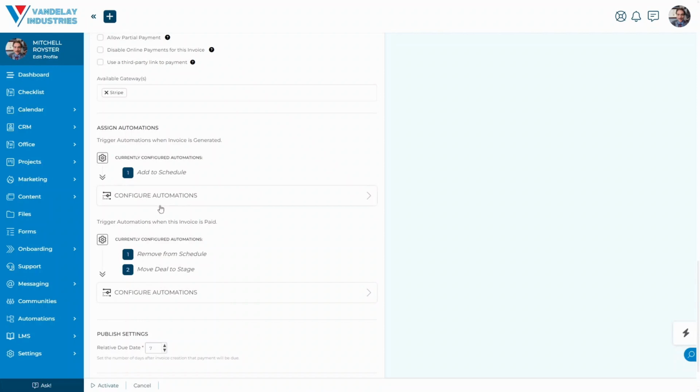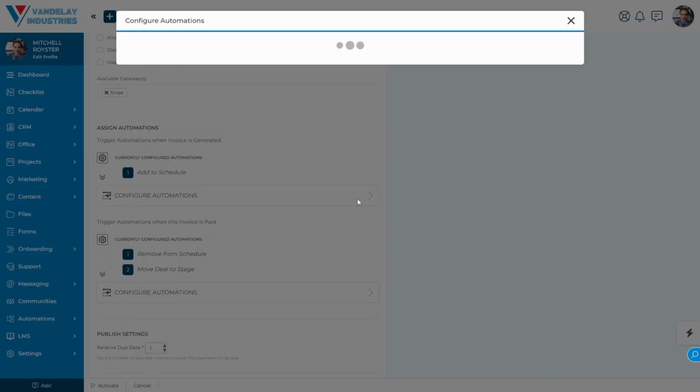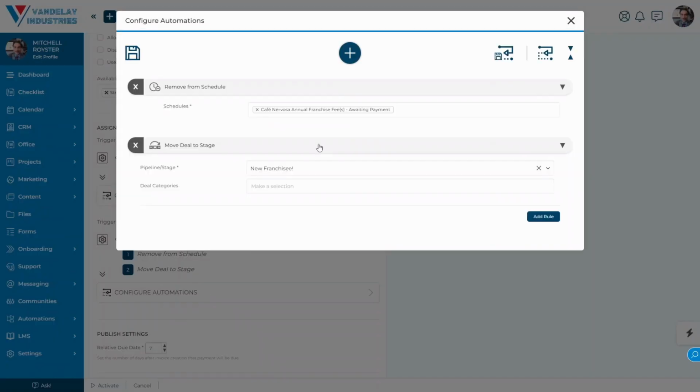Now, when this invoice is paid, they are removed from this same schedule here, and the deal stage is moved to the new franchisee.